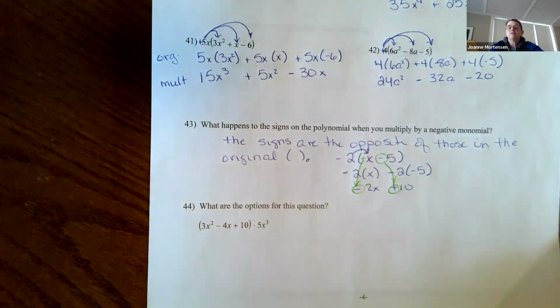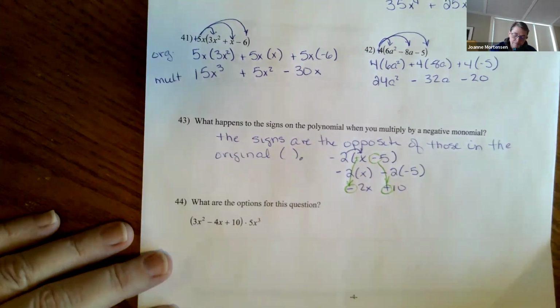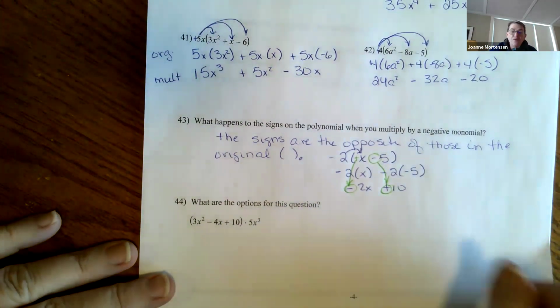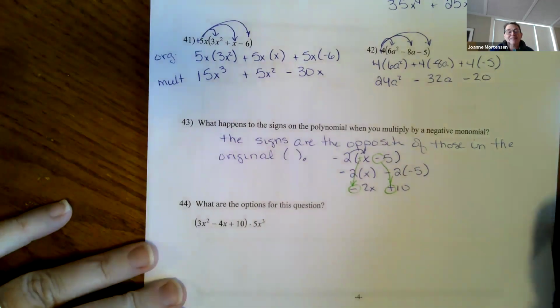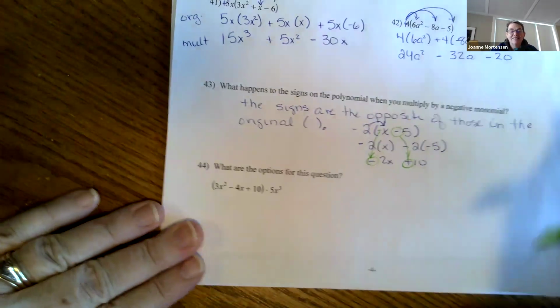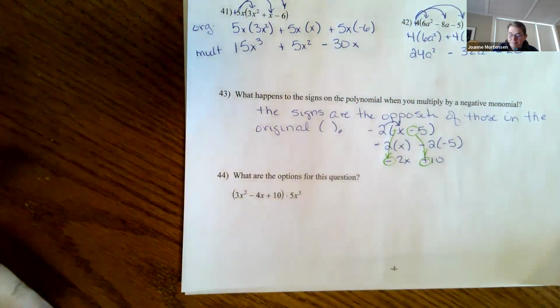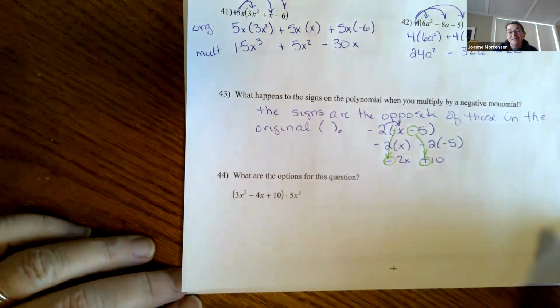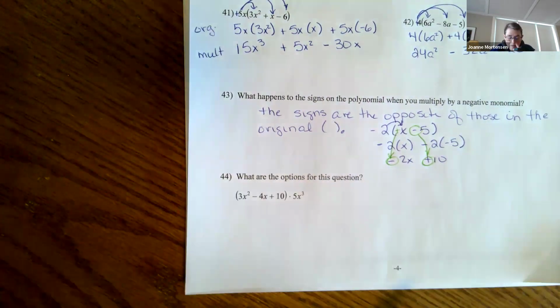Because sometimes I can do it, but I can't explain it very well. I think you're familiar with that. All right, last question. What are the options? I don't know. This is one I wrote. I don't know why I said what are the options. Okay. Not doing it is not considered to be an option.